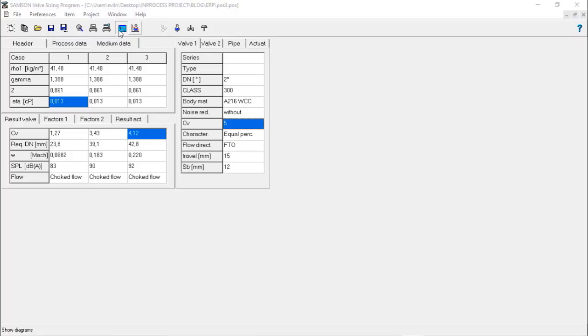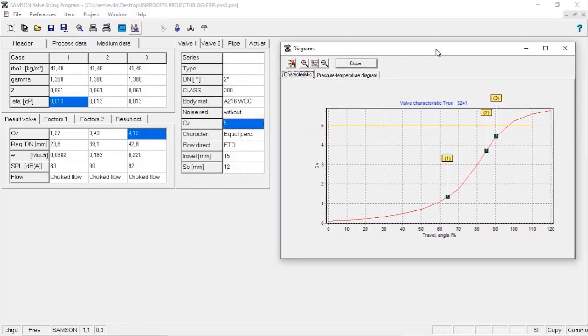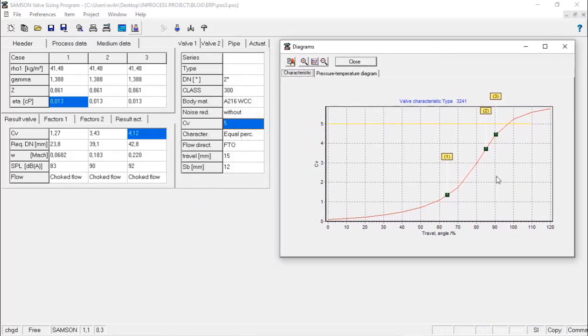So this is the valve performance. In the minimum flow, the valve will be around 60% open, and at the maximum flow, the valve will be around 90%. It's desired that in normal flow, the valve operates around 60 to 70% open.